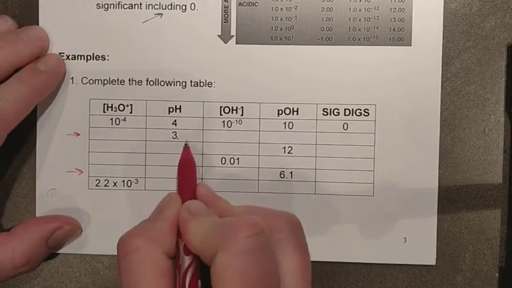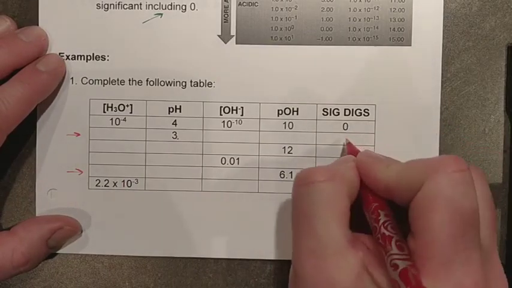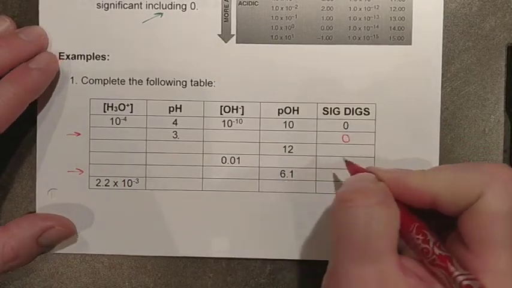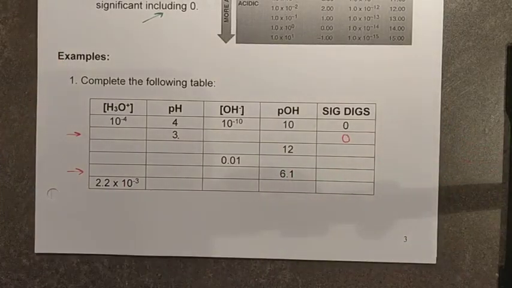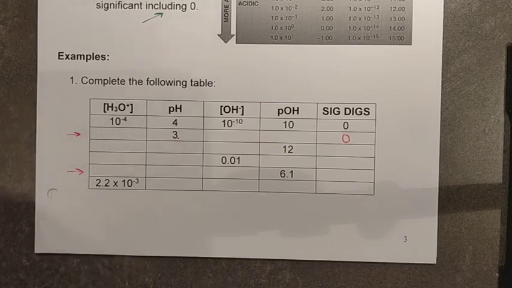Are there any digits to the right of the decimal place? No, there are not. It's just a whole number, so kind of an oddity that we see with pH and pOH values is dealing with things that have 0 sig digs. Now, this won't come up on too many quizzes or tests or anything like that, but it is still a possibility when we're just looking at magnitudes of acidity or basicity and not looking for an actual measurement.